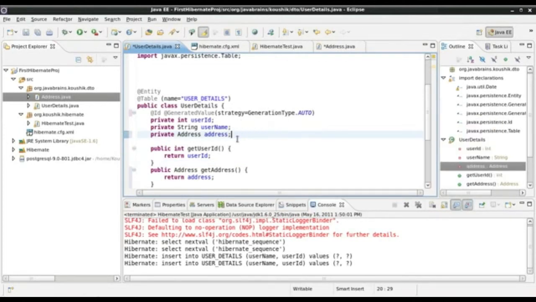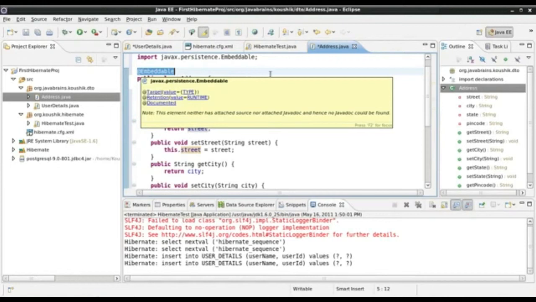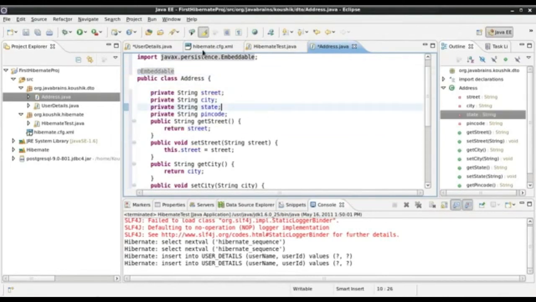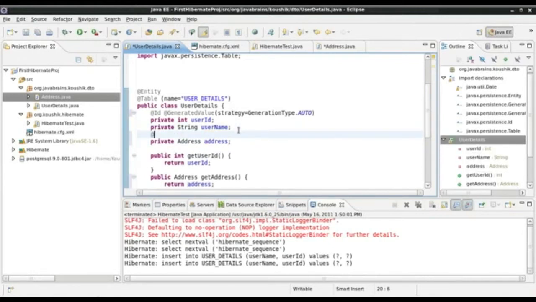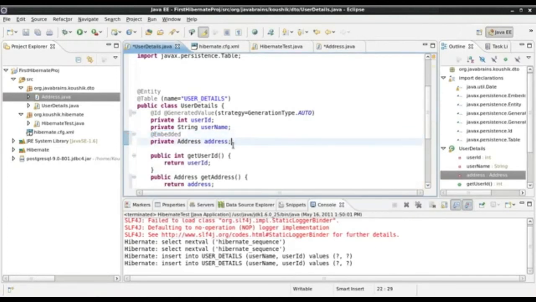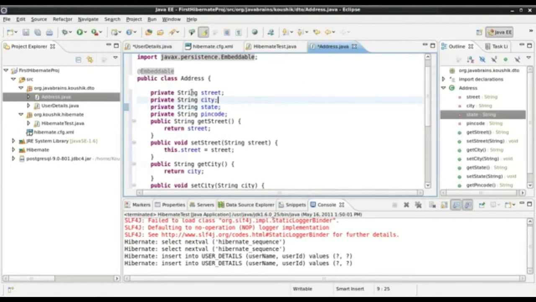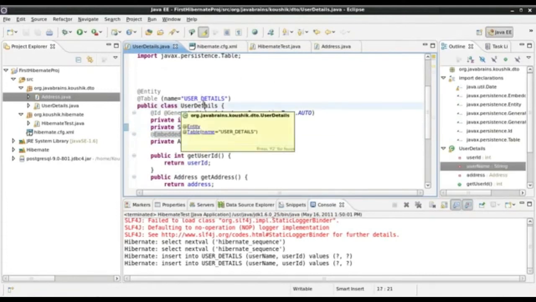Now Hibernate will know that this address is not a separate entity by looking at this annotation here. It says address is embeddable, so it has to be embedded. So it automatically does the embed. You can also have another annotation here, which is @Embedded. This @Embedded is again another clue for Hibernate to say that it's an embedded object. You don't have to do this. This is not mandatory. If you have this class and the class has been marked as embeddable, that should do. It'll tell Hibernate that it has to embed it, it has to put it in the same table, and the table we already defined.